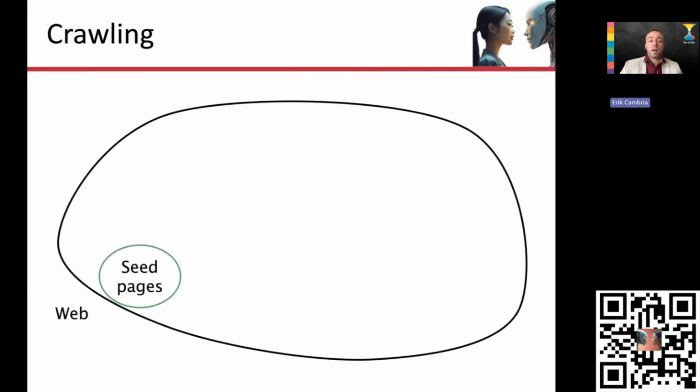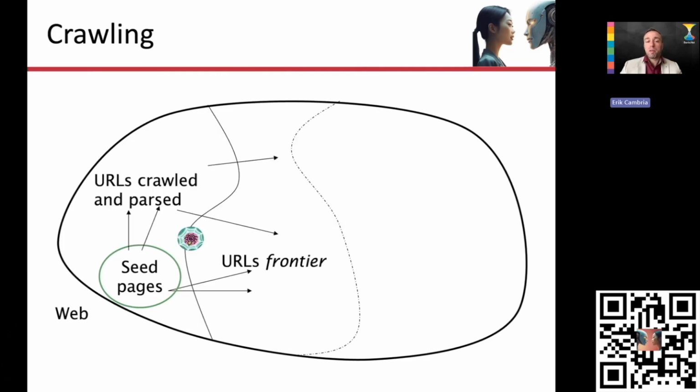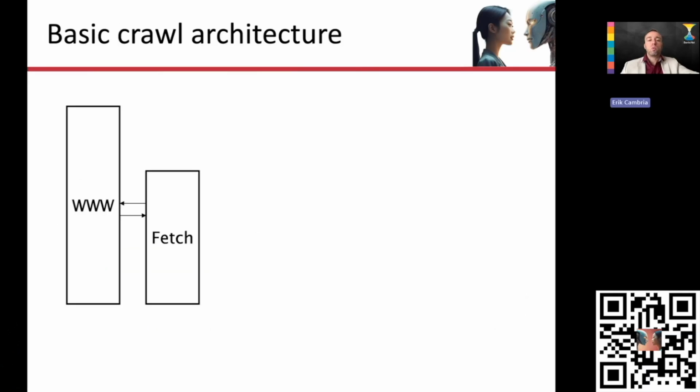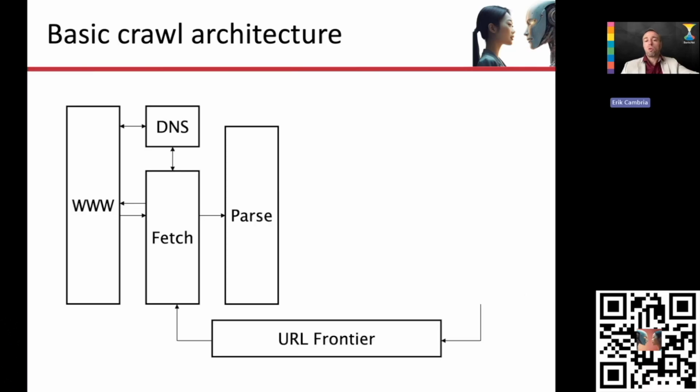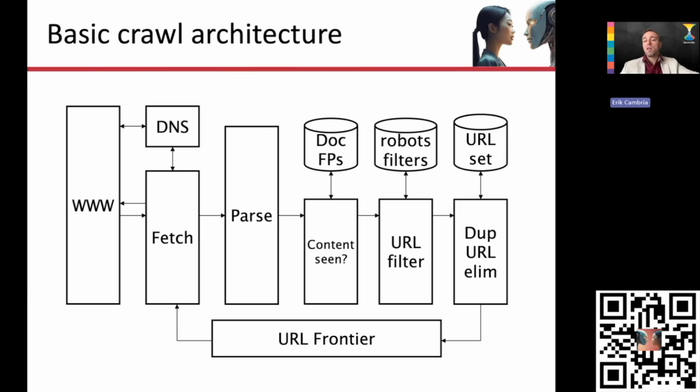So crawling, I'm not going to spend too much time on it, but it's simply keep going through the links of the web pages that we know, until we reach a certain frontier, and then the rest is the unseen web. So we can decide where to stop, but what's important when you do crawling is that you remove duplicates and you make sure that the contents are good and relevant to the kind of data and application that you're working with. This is especially important for RAG. As we'll see, we're not really dealing with the whole of the web, but maybe with just a snapshot of some parts, subsets of the web.